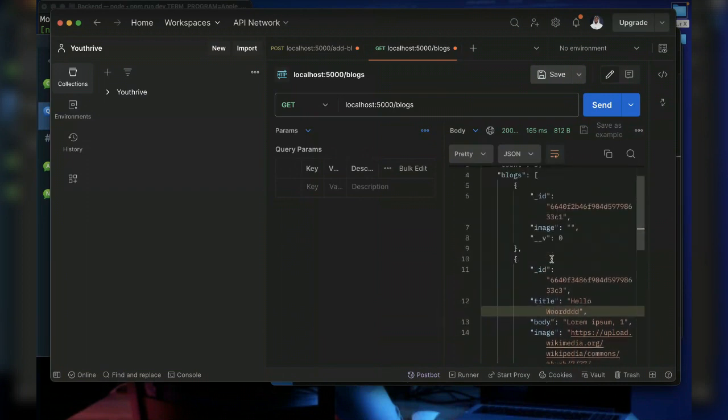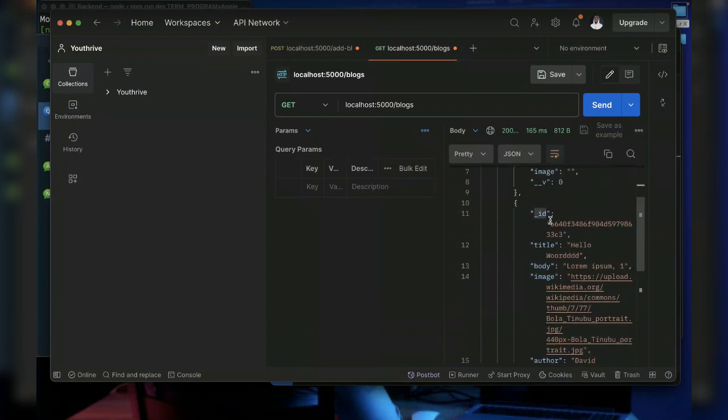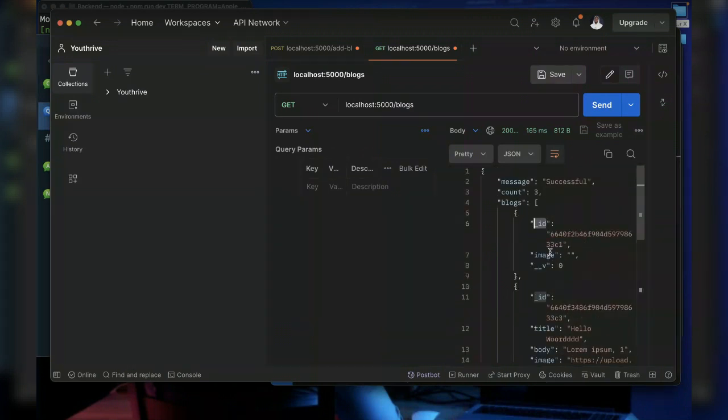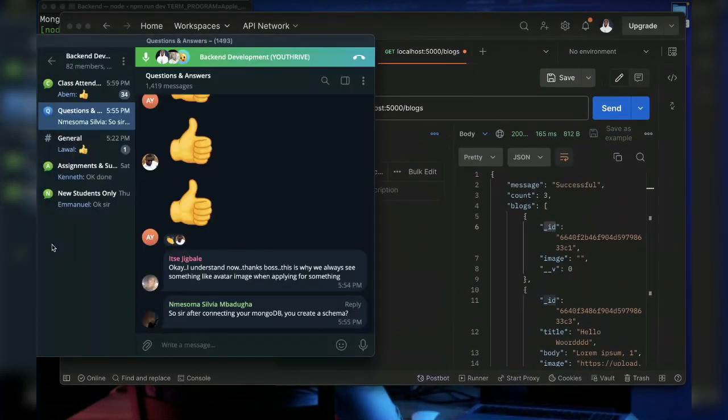What is actually unique to them is their underscore ID. So the ID of this one is different from the ID of this one. The ID of the next one will also be different from all of these. So you need to find them by their ID. Find the one you want to edit by the ID and edit that particular one. So that is how you make an edit request, whether a put request or a patch request. You find it by the ID and you edit.